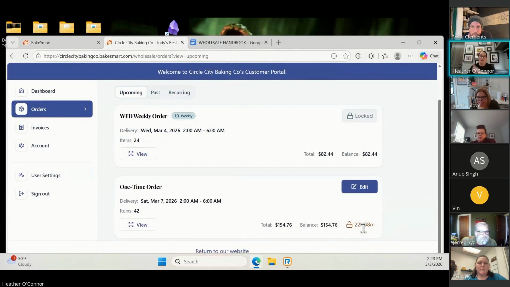And you'll notice that my internal lock is different than the portal lock, because I assigned a 3-day window to portal changes, which means that I've shortened the amount of time that they can self-manage. They can call the bakery and I can make this adjustment until 1 o'clock before it's delivered. But if they want to do it on their own, they only have the time set in the portal to do that. And you'll see this one up here. It's like, no, you can't do anything, too late. Sorry, pal, it's already coming.